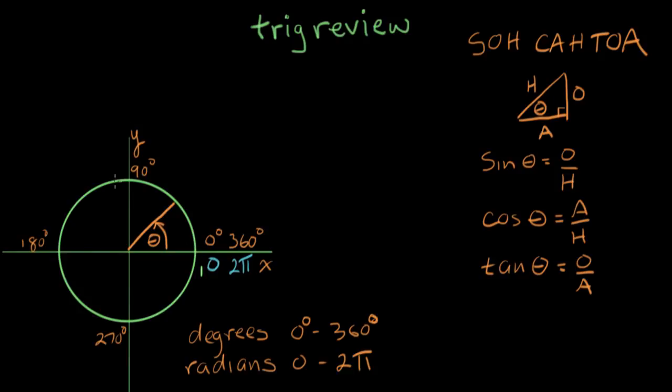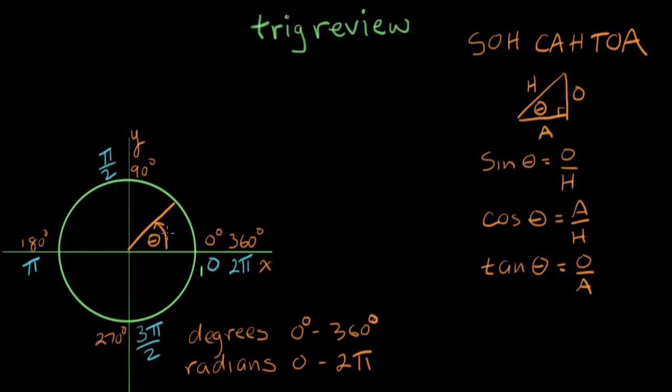That means that going halfway around the circle is pi radians. That's equivalent to 180 degrees. If I do a quarter of a circle, that's equal to pi over 2 radians. And if I do 3/4 of a circle, that's 3/2 pi, or 3 pi over 2. So we'll use degrees and radians all the time, and we'll flip back and forth between them.